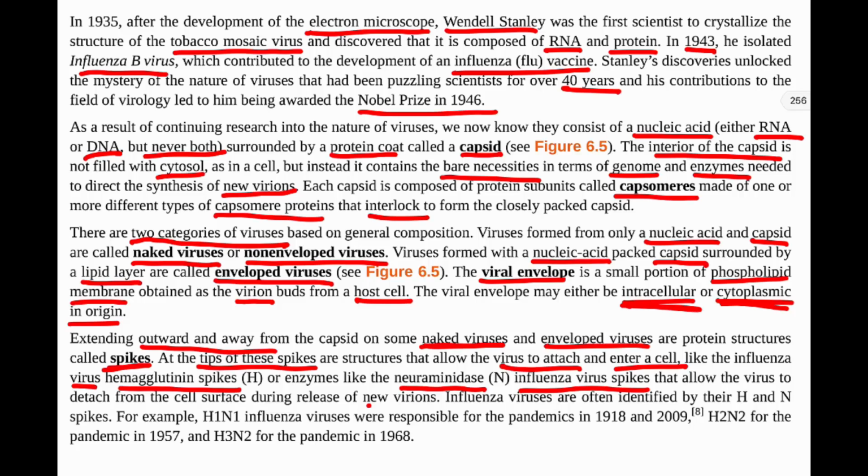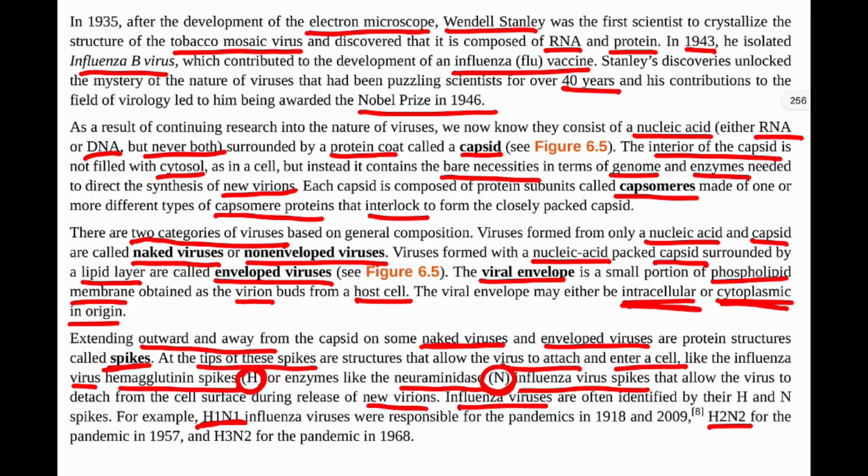So you don't need to know these two specifically, the H and the N. What you should understand is that they have these spikes off of the outside of either their capsid or their envelope, and then those spikes are what allow them to attach to the cell, get into the cell, and do their thing. So it's just mentioning here that the influenza virus, perhaps you've heard of H1N1 or H2N2, those are referring to these spikes on the flu virus.